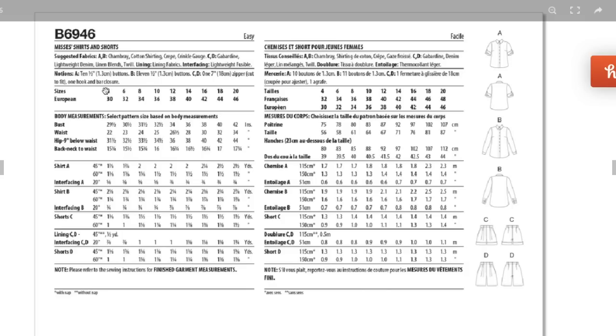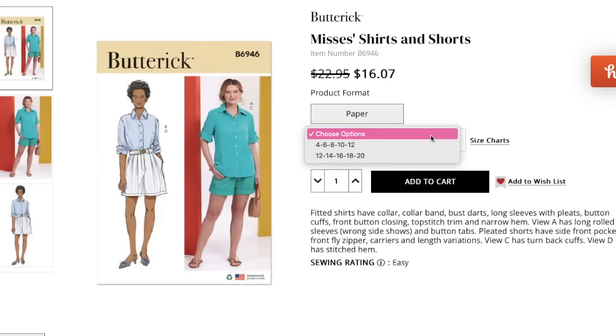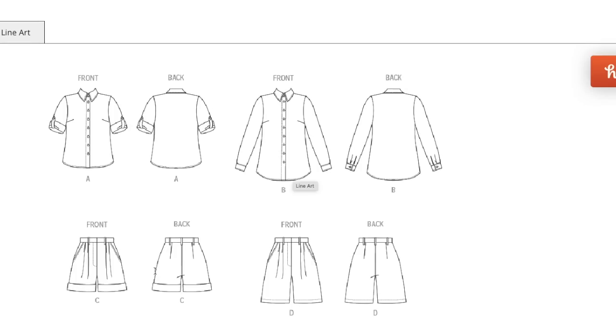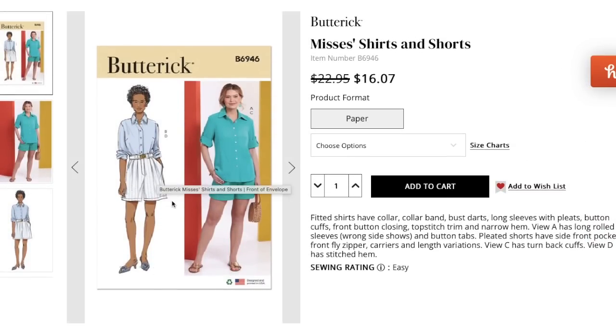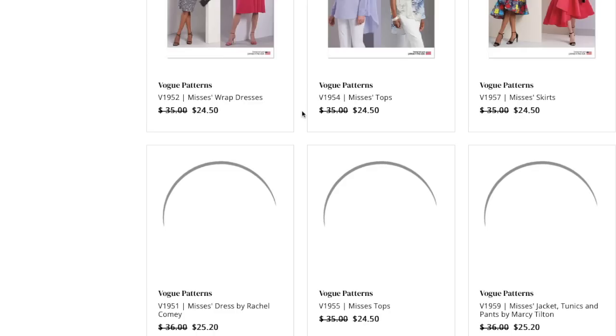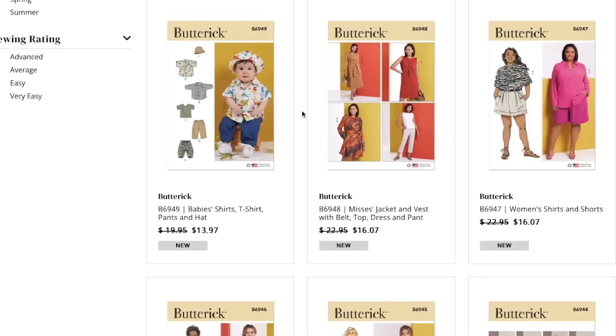All right. 4 to 12, I think, and then 14 to 20, maybe. I'll look at the main page here in a second. Yeah, 4 to 12. Oh, it crosses over. 4 to 12 and 12 to 20. In theory, this is really cute and cool. I do like the shorts. I just don't know. I'm not very confident about the fit of this one, of the pattern drafting. So I would want to double, triple check that before I cut into any of my fabric.